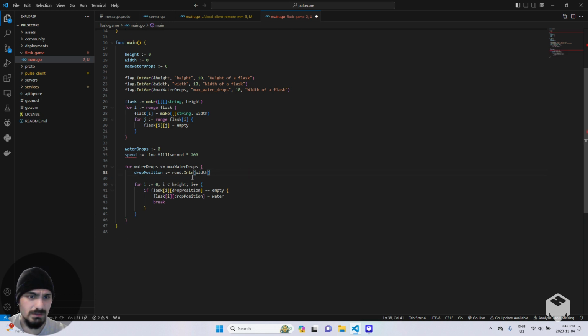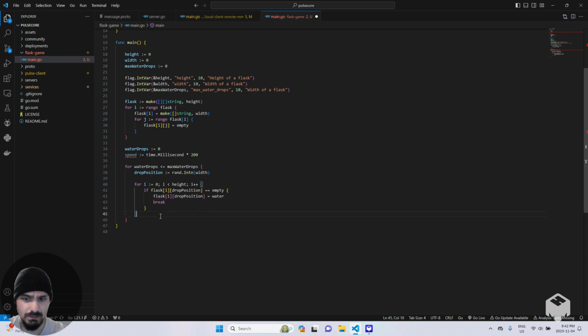Then we fill the row, and if the cell was empty, we set the cell's value as water, and we break from the loop.